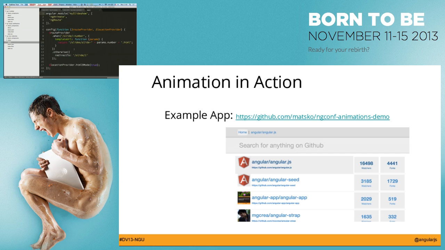In our application, we don't have very much code. All of the code that we have here is setting us up to do routing. And we're actually using another new feature introduced in 1.2. You can now provide a function to template URL, and it can return a certain path to load from. So in here, we're parsing out this number, and then we're loading the slide based on the number. And if we don't hit one of those, we go to the first slide.